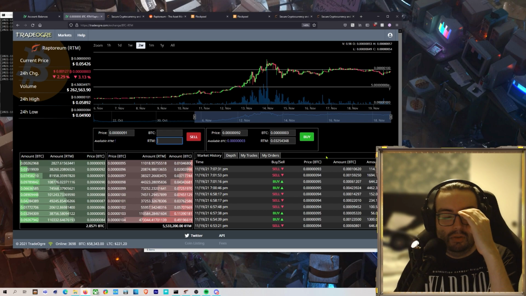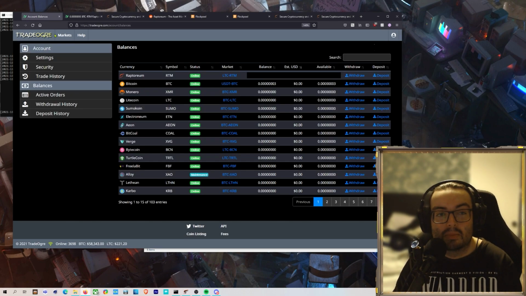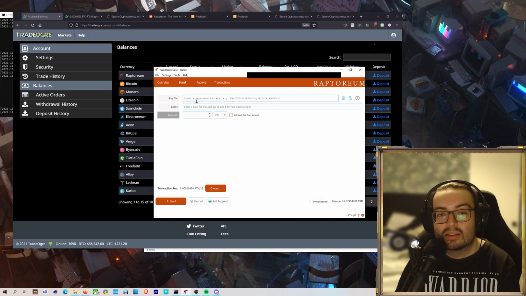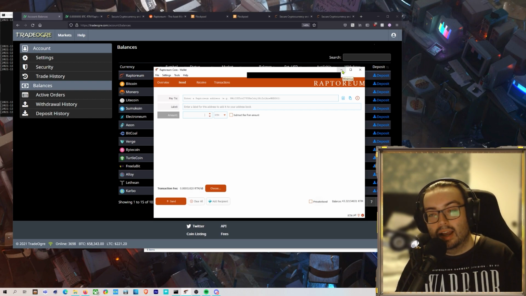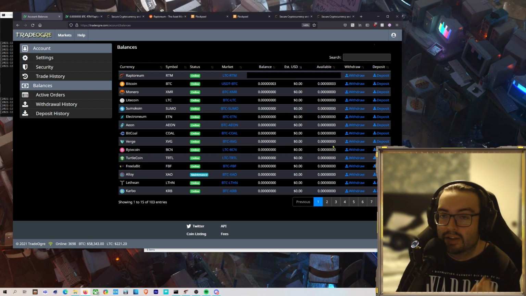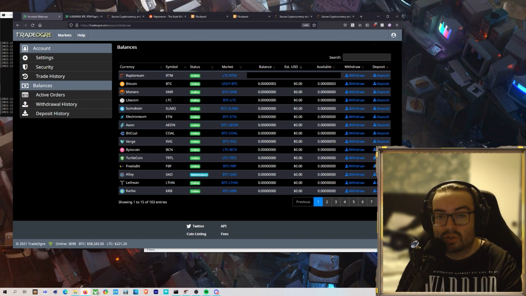But how do you get your mined Raptoreum onto this exchange? Well, it's a very similar process. When you go to your balances, you're wanting to deposit. So you go to deposit, it will give you a Raptoreum address. You will go to your wallet and say, hey, I'd like to send to this Raptoreum address that I want to deposit to, and I want to put my amount in. And then you can send it on there. And then the same process repeats. You can go ahead and sell it for Bitcoin, and then put Bitcoin on a different exchange and sell it for real money. Obviously, there are different exchanges available that use Raptoreum. I've just selected this one for demonstration purposes.